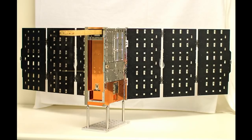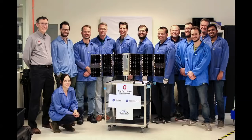And there's a picture here of our CubeRRT team. CubeRRT is a project that involved a lot of participants. I'm from the Ohio State University, so I'm the CubeRRT PI. But we also have team members from NASA JPL, NASA Goddard, and Blue Canyon Technologies provided our spacecraft bus. They've done a great job with that. And I think all three of our projects here will want to thank the Earth Science Technology Office of NASA that's funded these programs.